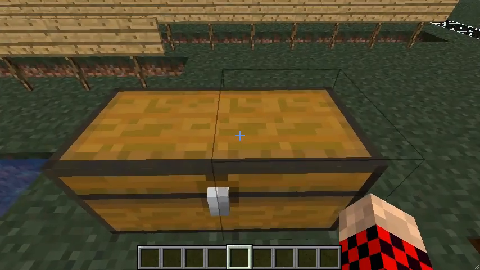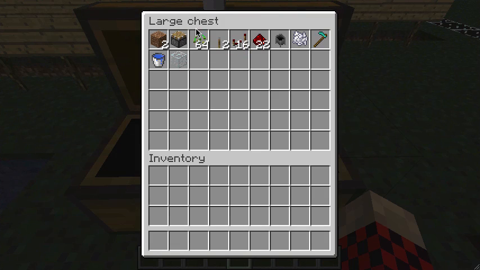Now, here is a list of all the items that I used in making this. I use glass so that you guys can see what is actually happening. Water, because obviously you need water. Some sort of hoe, tools to dig through your land. Bone meal to instantly grow the wheat. A cauldron to collect it. Redstone repeaters and a lever for the wiring. Seeds, obviously. Pistons to stop the water. And some sort of building material.